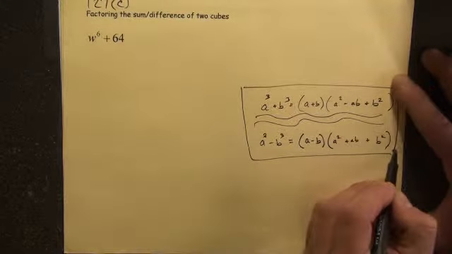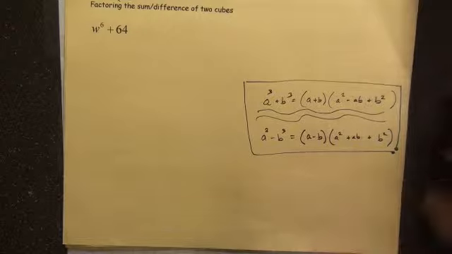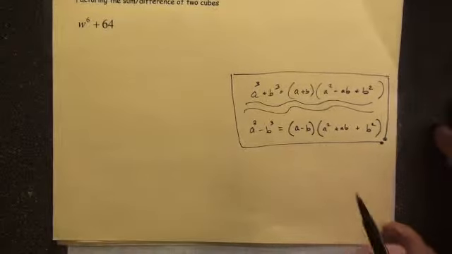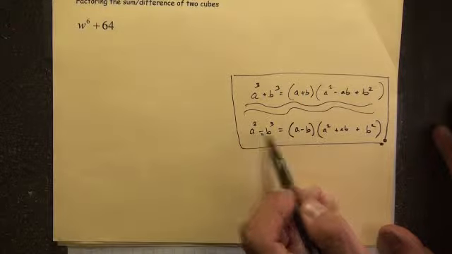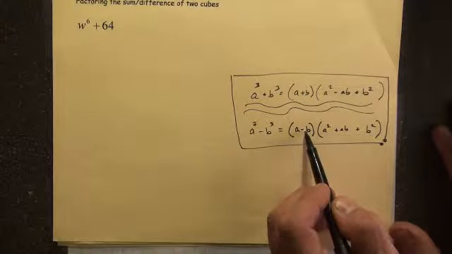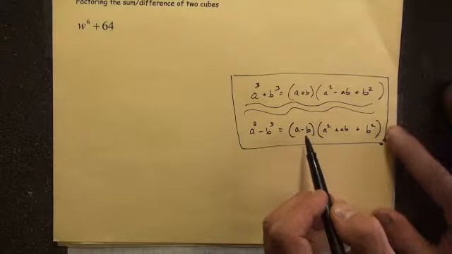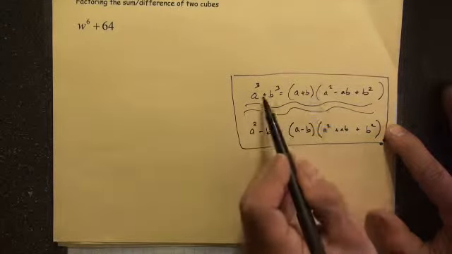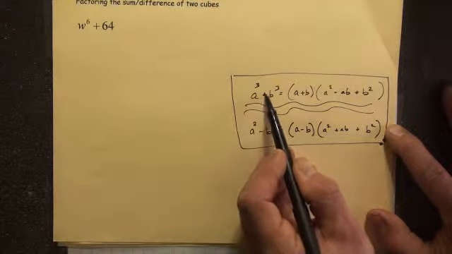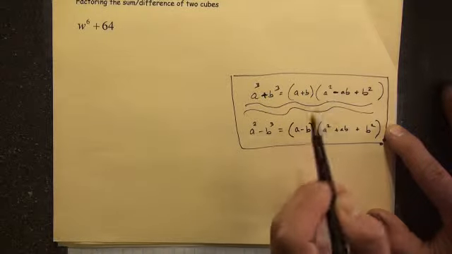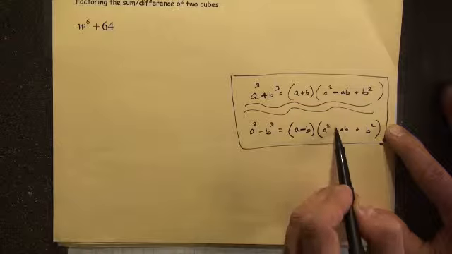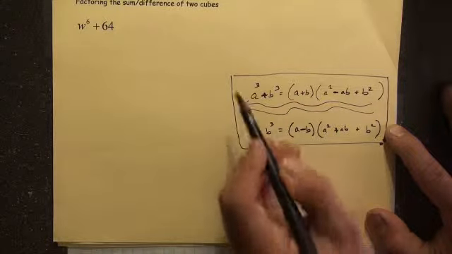the way you can memorize this, it's really not that tough to remember, actually, if you really look at it. The plus obviously starts off with a plus. The subtraction starts off with a subtraction. That's pretty straightforward. All you have to remember then is this. For the plus sign, how are you going to get things to cancel? Well, you're going to need to have a minus somewhere, so that's why the minus is here. For the minus, how are you going to get things to cancel? With a plus.